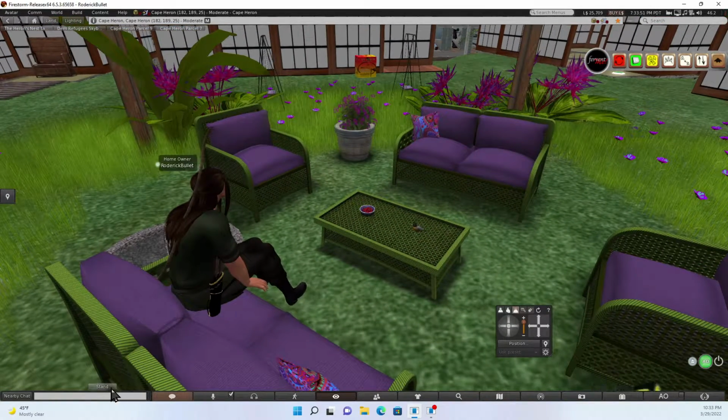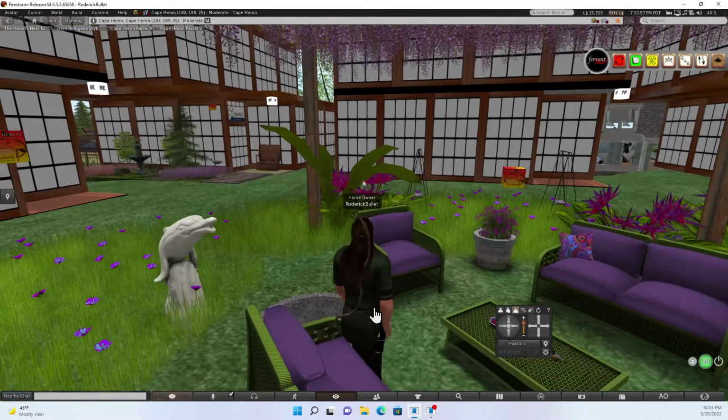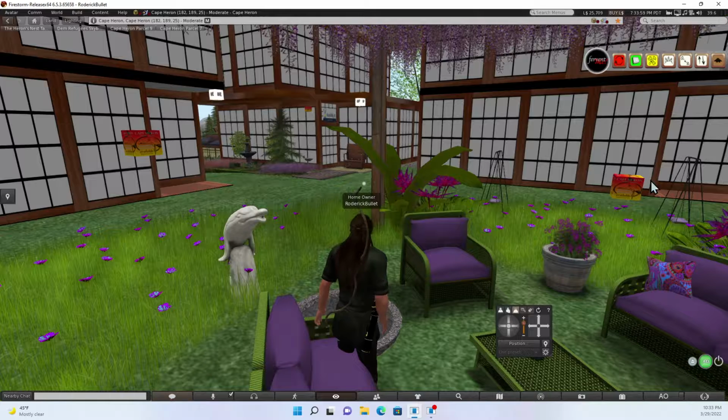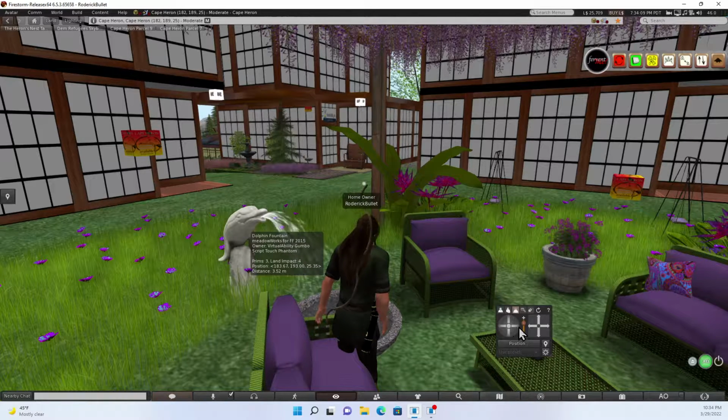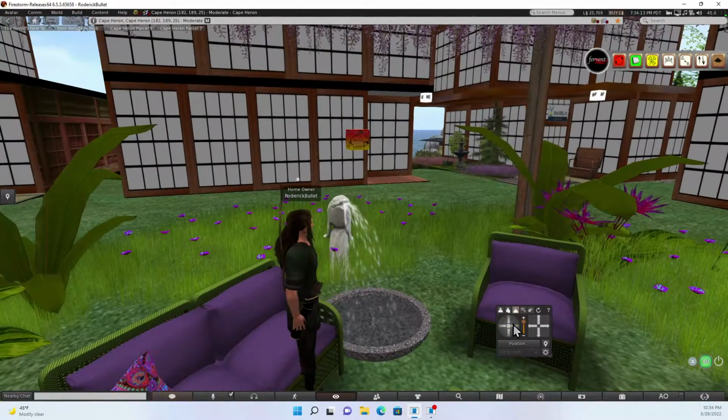Now let's stand up and see what else we have. Over here is a sculpture of a dolphin. If we click on that, it becomes a fountain. If we want to turn it off, we can click on it again.